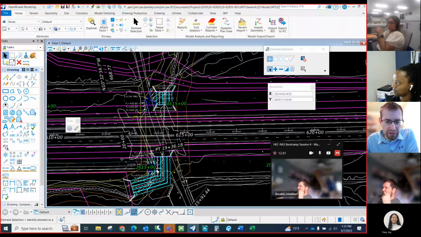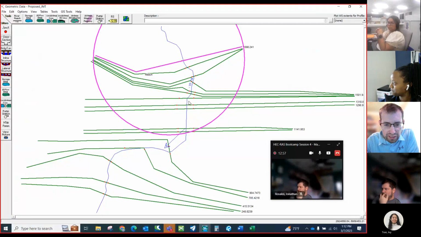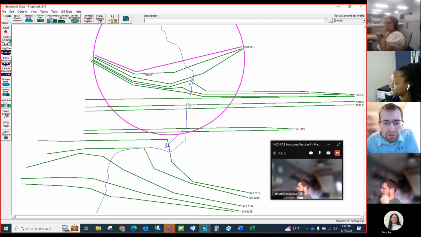And then we have another one for the eastbound frontage road that takes a bend here. In HEC RAS, that would correspond to between these two stations for the westbound culverts, then between these two for the main lanes, and then basically this area making a bend for the eastbound.